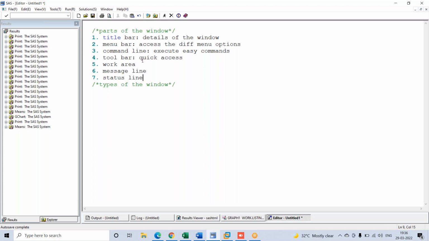Can you see? Left corner bottom. Did you see auto save complete?